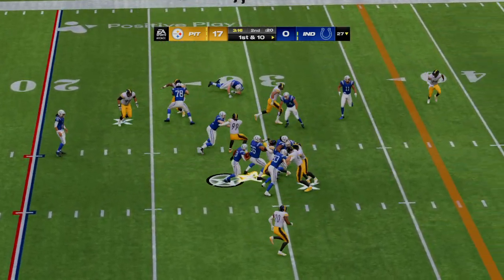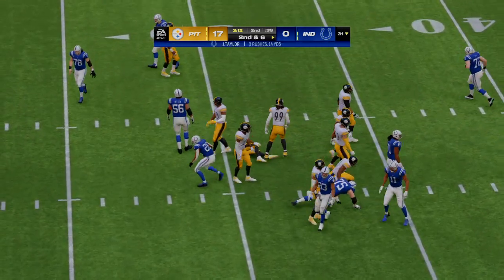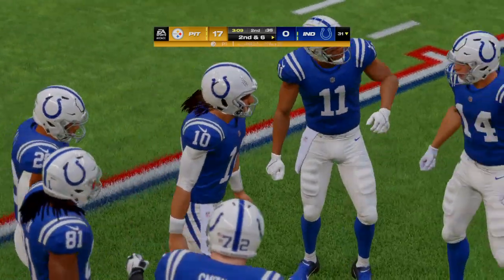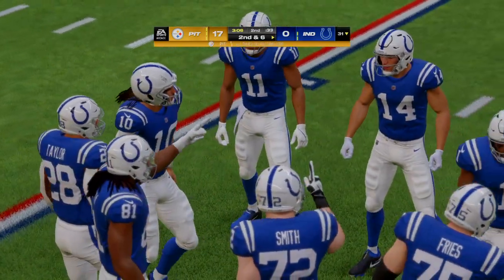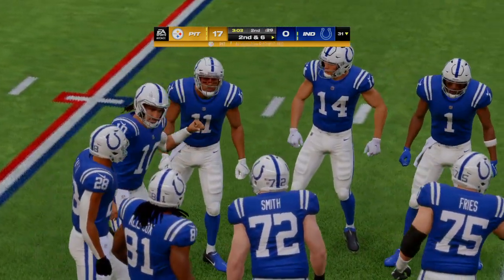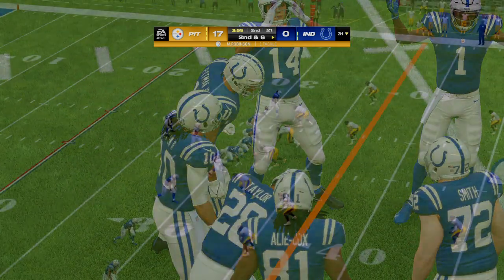A carry by Taylor to start the drive. And he'll take this ahead for about 4. 2nd down coming up. Well, they did throw interceptions on their last 2 drives, so no surprise at all they decided to start it with a running play. I'm actually a little bit surprised, though, that they got as much out of it as they did. Yeah, decent little gain. Puts them in a pretty good spot for 2nd down.